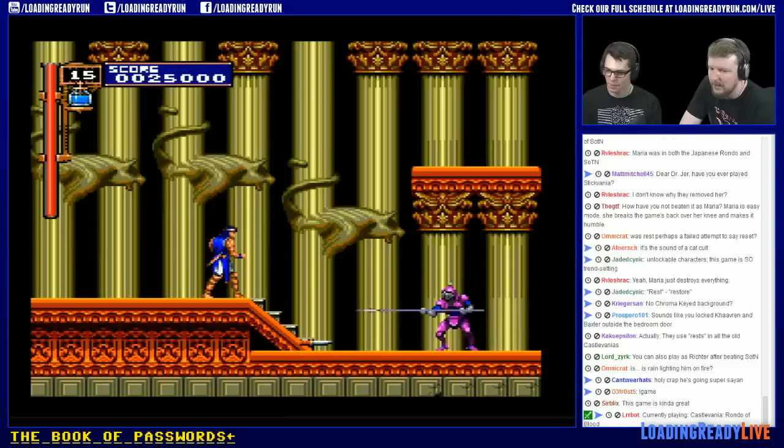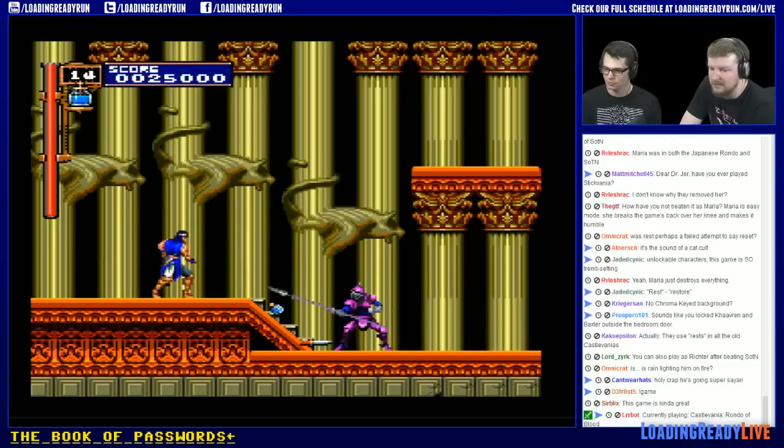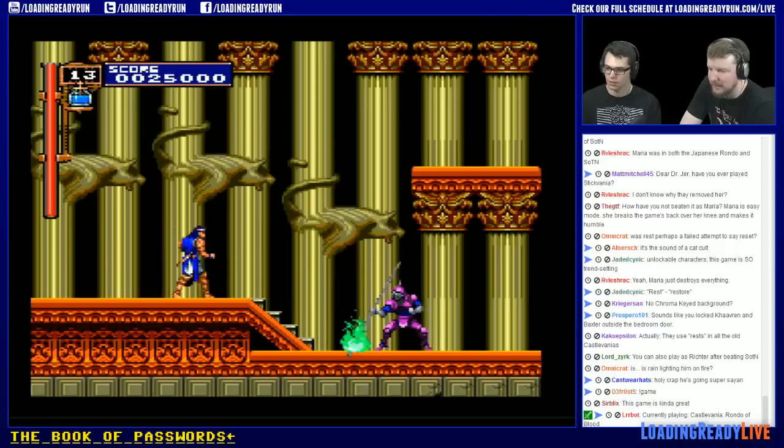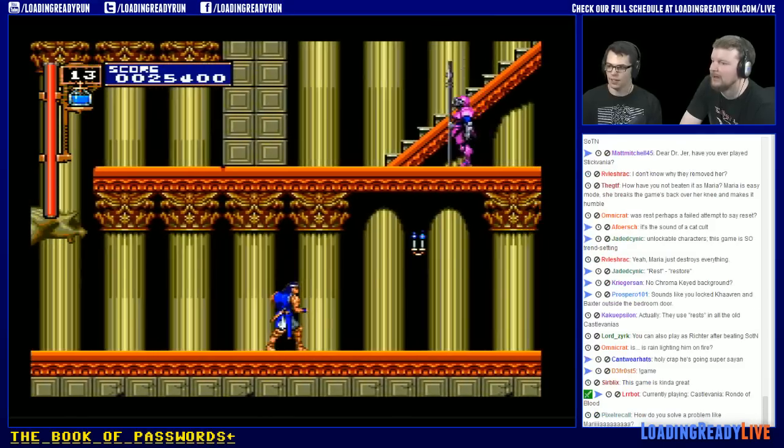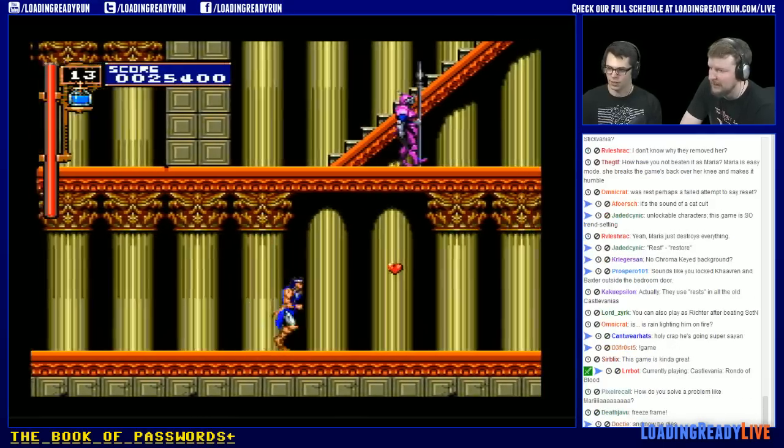Okay. You don't have to beat Symphony of the Night to play as Richter. You can play as Richter right off the bat. No, you do have to beat it. Oh, I thought you could just name your character. No, you have to beat it first, and then you activate it by naming your character. Anyway, I knew that one, but yes.